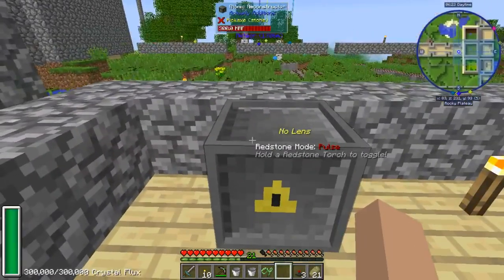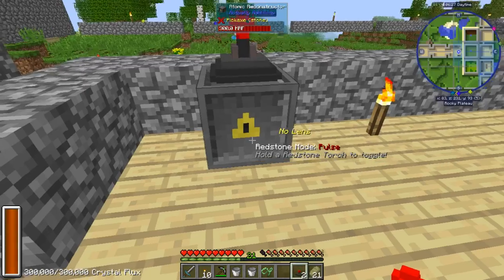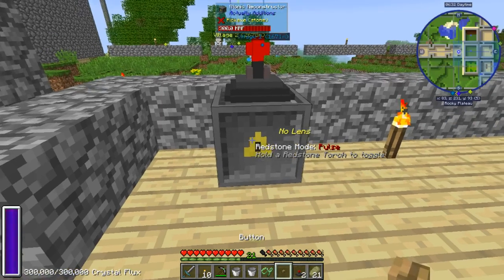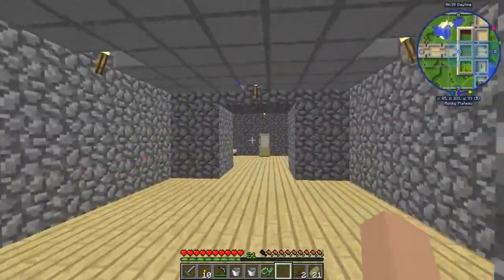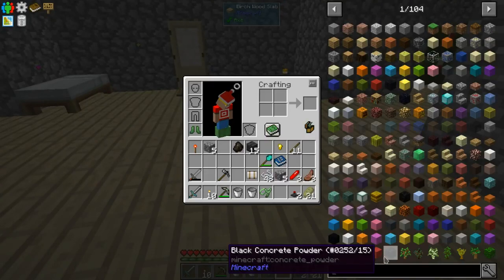Yeah. And we put one of these up there on top, and we put our button on the side again. It's still set for pulse, good. Put our button on the side, and then... Let's see, we got to configure these. So I think there's a wrench that we've got to configure them with. Let's take a look at that real quick. So, wrench.